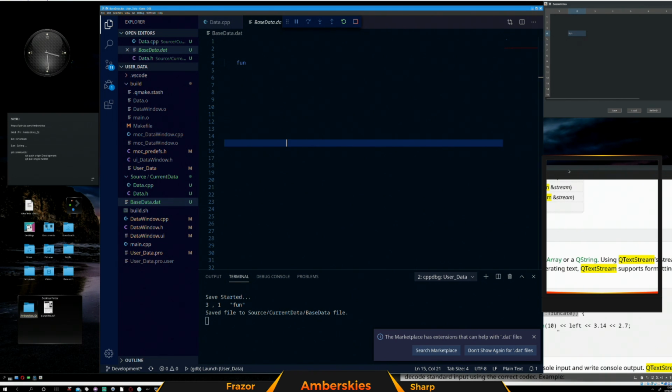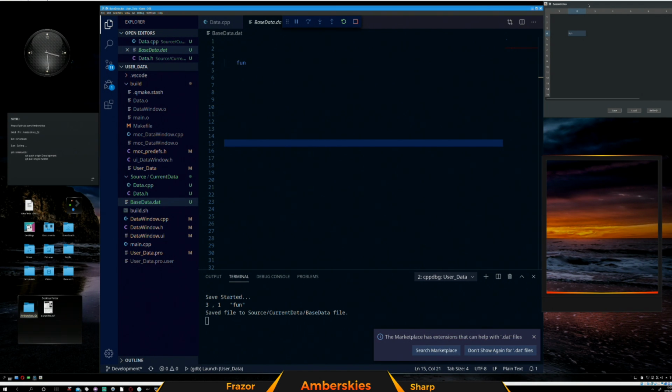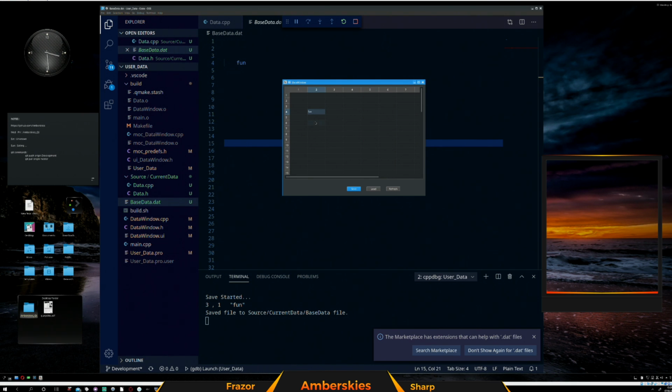Can we get rid of that off that screen? It doesn't look good if I have that behind that screen. But yeah, that row came up there, fun. And that's all I wanted, but look where it has come up. It's actually come up on row 4. That's what all those T's and tabs were about. You see, it's tabbed over. There's a little marker there for a tab. So yeah, that actually works beautifully.